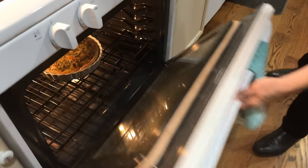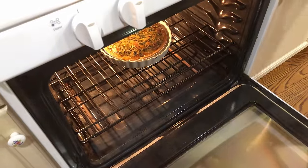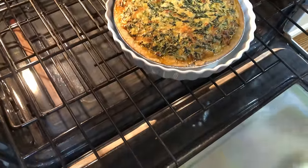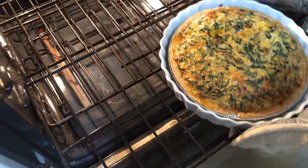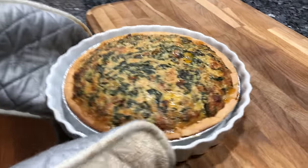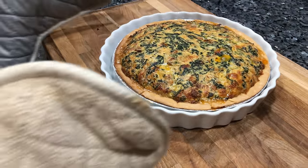Let's check the pie over here — this beautiful one. I hope it comes out good. It looks good to me! Nice pie we got over here, look at this — look how beautiful! Now let's take it out and put it right over here on the board. It looks really beautiful. Now we gotta leave it to cool off a little bit, then I want to cut a nice piece and taste. I think it's gonna taste really, really good.